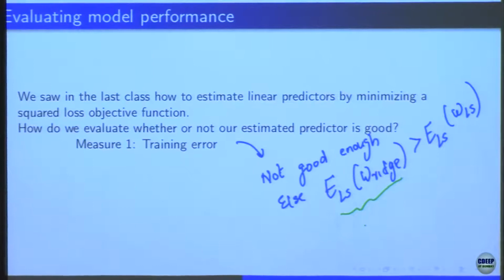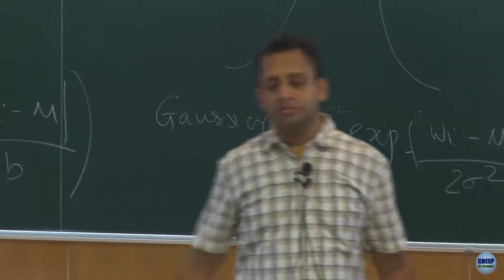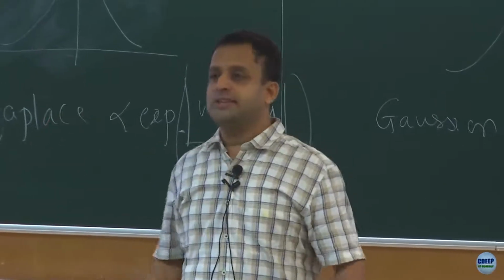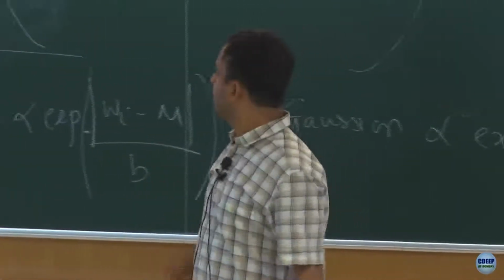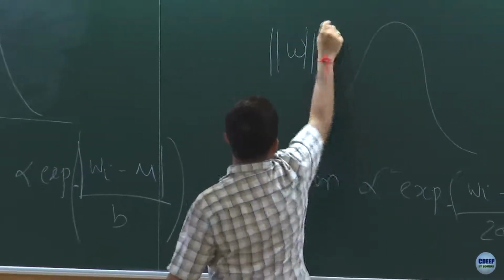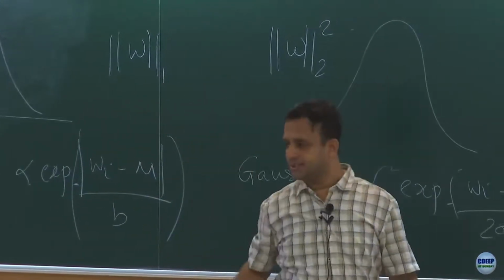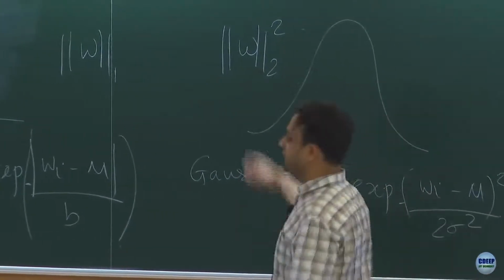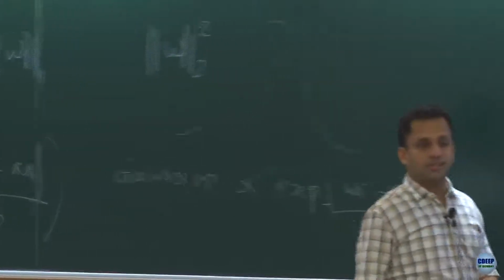His point of unfairness is that you computed the ridge estimate using some ridge objective, and why are you computing it on least squares? By the way, it doesn't make sense to compute the ridge objective as an error function, because ridge had something else in mind, which is also generalization. Why should I put either an L2 norm or an L1 norm in my error? This doesn't make sense. So he is right about saying that it is unfair, but that doesn't mean it will make sense to plug in the regularization term. Is that clear?